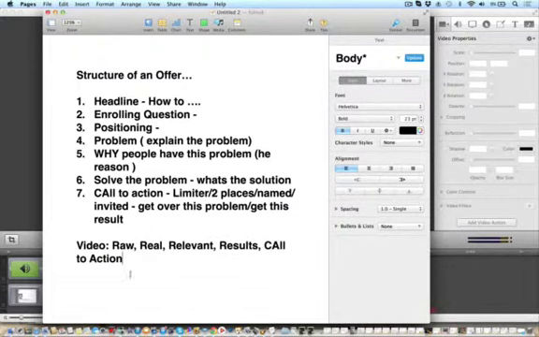So, if you're being raw, you're talking from experience. Hey, you know what? This happened to me in a coaching client call today. I'm seeing a lot of this, and it reminds me of a time in my life. Being really real, you're letting out some really vulnerable part of you. And this relates to you if you have these problems and you're struggling. Well, if you get over that problem, it's going to give you these kind of results. And I help a lot of people with that in my coaching program. I'm opening up 2 places in it, and I want to invite you to explore if it might be a great fit for you.